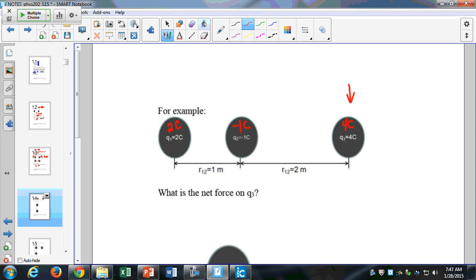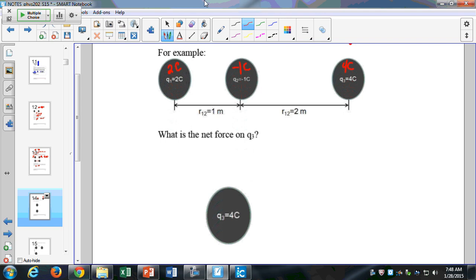The force on particle 3 due to particle 1. Is it attracted or repelled from that particle? And what is the force on particle 3 due to particle 2? Is it attracted or repelled because of that particle, that negatively charged particle? All right, so first thing, we just draw our vectors, and then we want to calculate the magnitude of those vectors. So if I were to draw my vectors here on Q3, the one due to Q1, plus 2 coulombs, would be to the left or right? It's going to be to the right, right?